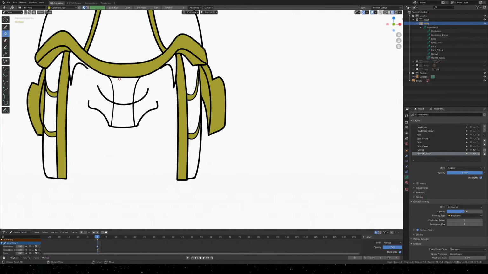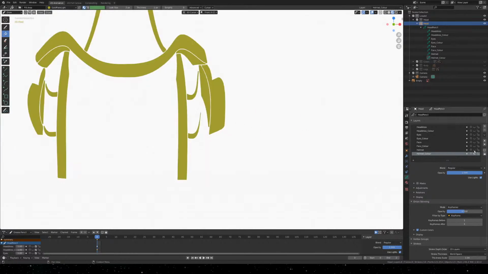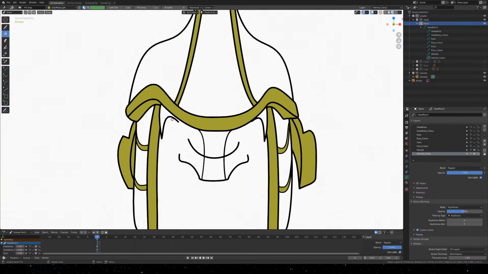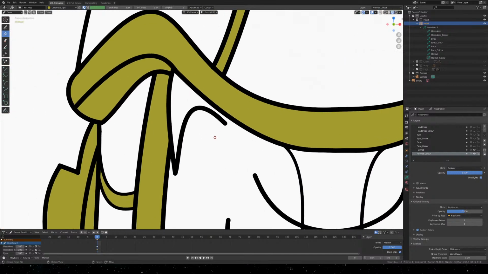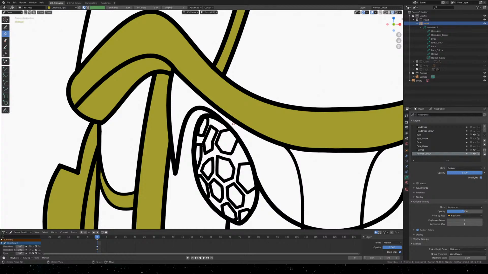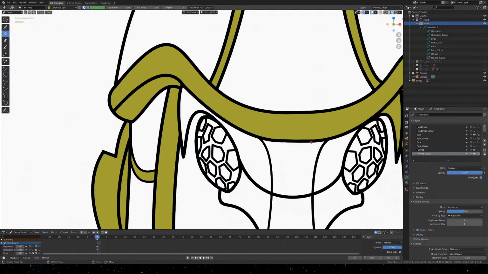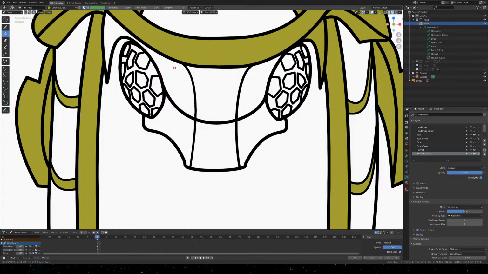Looks good. If I hide the helmet, this is what it looks like. It's fine, it's fine, it's fine. This can be the same cut. Oh, that's not what I want. Add the eyes. Okay. There we go.